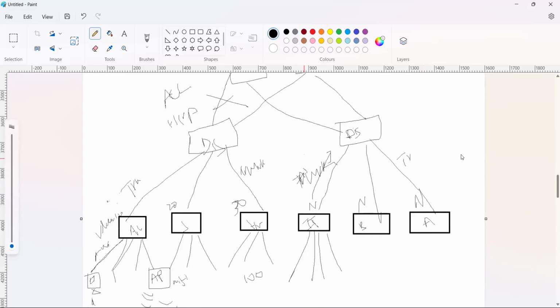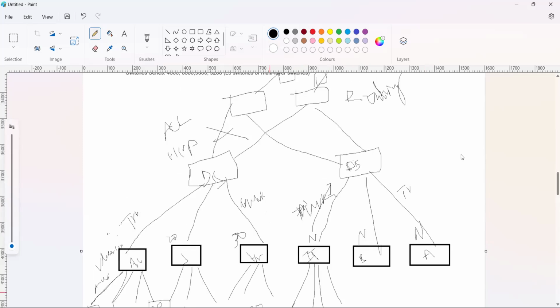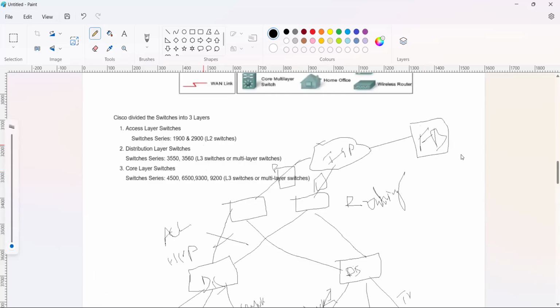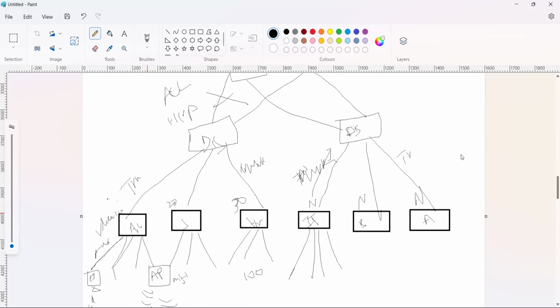What will we configure here? Basically, the 1900 and 2900 switches are manageable switches, and we'll create VLANs based on our requirement. You can assume multiple departments on the first floor, second floor, third floor, fourth, fifth and sixth floors.